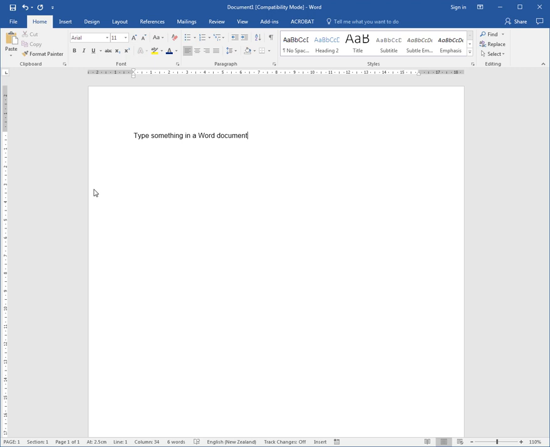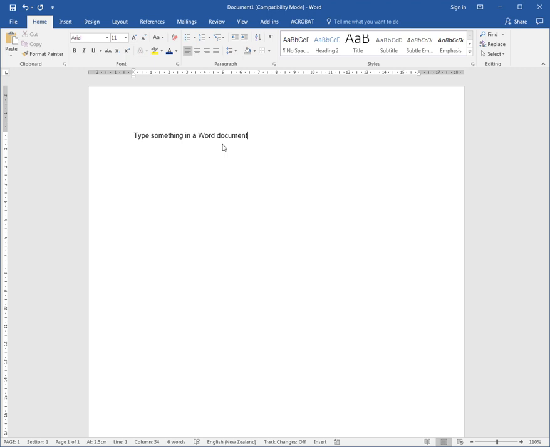And that style normal is a certain font, in my case Arial, a certain font size, 11, the fact that it's left aligned, and the fact that it's single line spaced, and it has no bold and has no italics. Basically, the way that your text looks when you normally type in a document is because of the style called normal. Now, styles are really, really important to understanding Word. And if you're serious about working with styles, I think there's three things that need to be put in place.